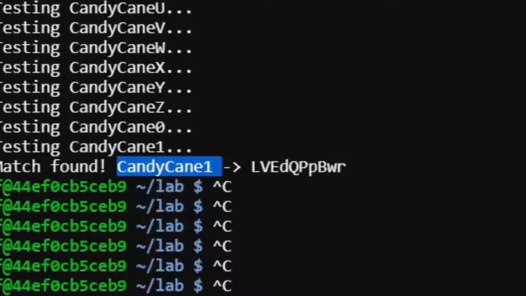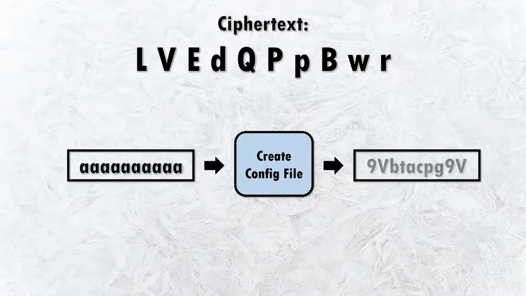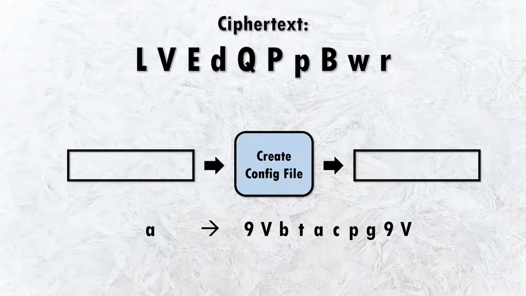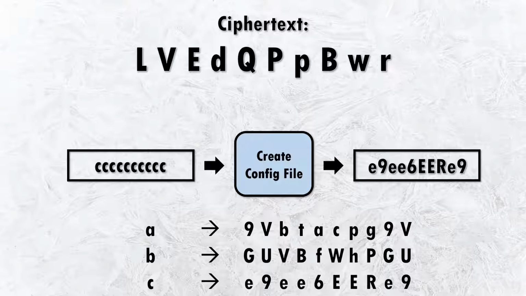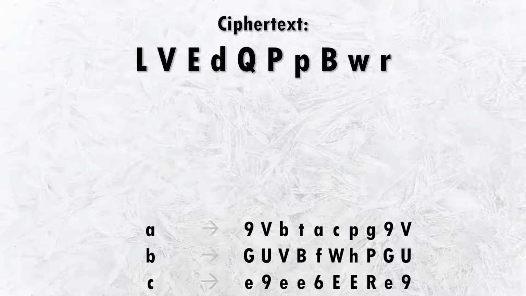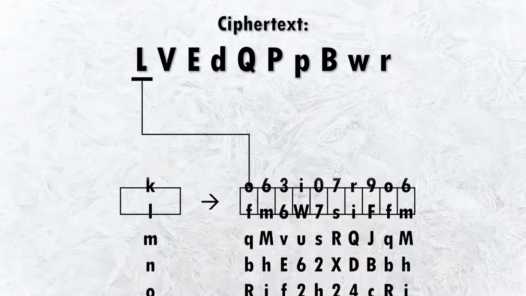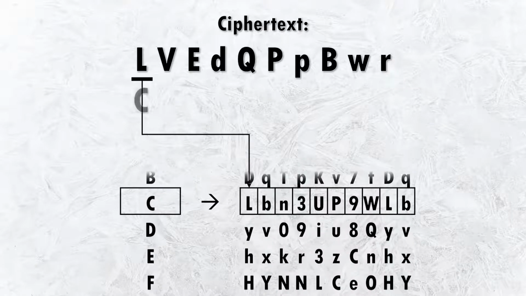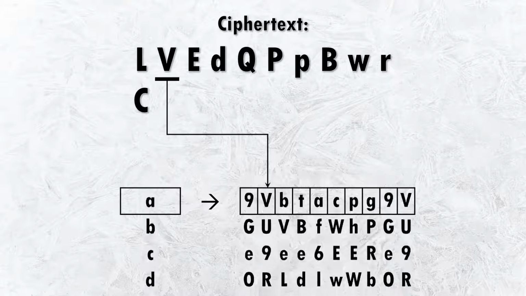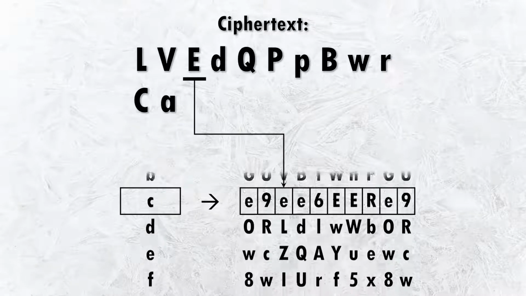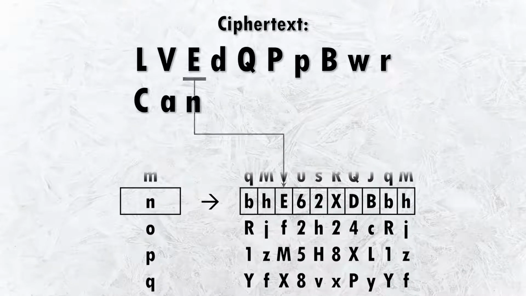A slightly more graceful solution involves the use of lookup tables, where we calculate the ciphertext for a series of plaintext A's, and a series of B's, and C's, and so on. Then compare each character of the ciphertext with the same position in all of the lookup tables, and find the one that matches. This equates to the plaintext. Repeat the process for each character.